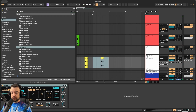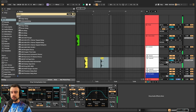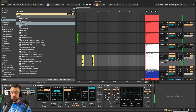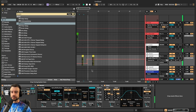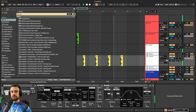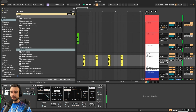Second, I'm gonna add a delay and reverb automation, so it's big on the second snare. But we're probably gonna do that in parallel because we don't want to drown it out. Do I turn it off and on? We'll see. Go from dry to super wet. On the dry, I'm gonna add a little bit of reverb. It gets its own little reverb. Actually, no, I'm gonna take it outside the chain.